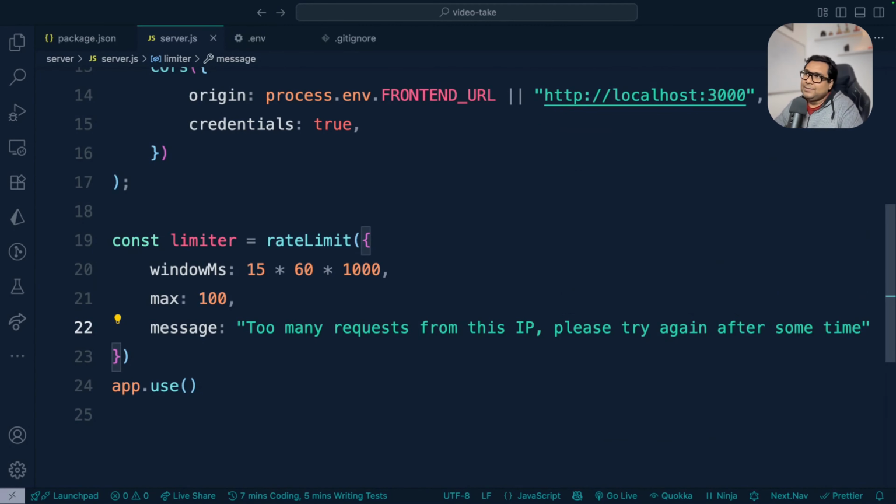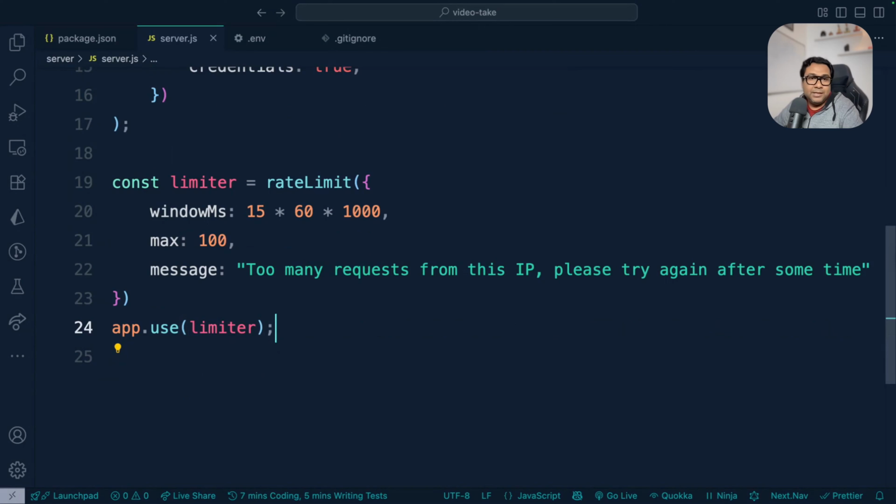If you try to access GitHub APIs, for example, too many times, you will hit this rate limit, right? After some time, you won't be able to access the APIs anymore because there is a rate limit provided there. This is how you do it. Now I have a limiter, so I'm going to take this limiter and simply pass it over here. That's it. My limiter is also set.